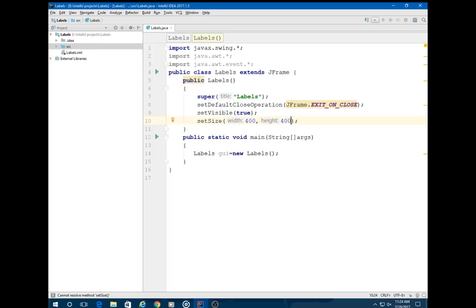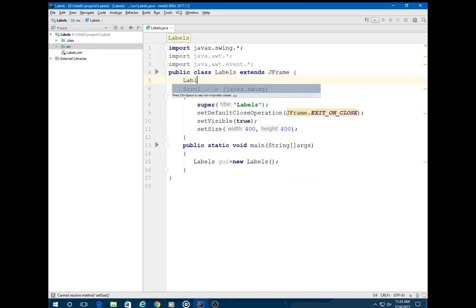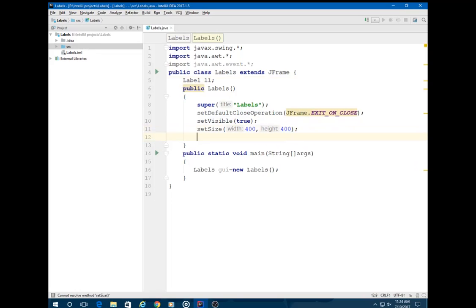Now let's talk about how to declare a label and how to embed it into the window. First of all, we need to declare a label. For that, we have the JLabel class, and the only job is to instantiate an object of the JLabel class. We have declared a JLabel and given the name of the object as L1.